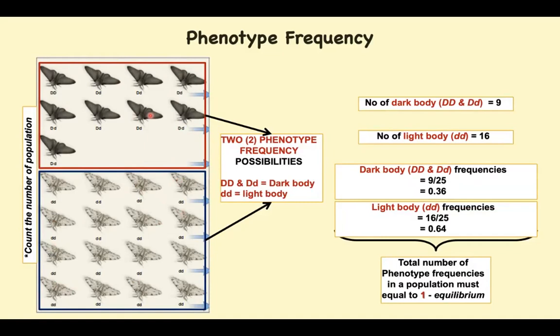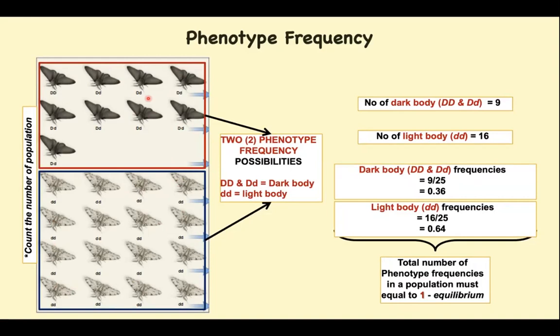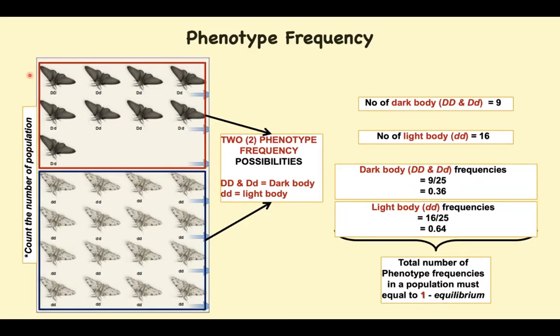Okay, so what is the number for dark body? Dark body ni can be dominant and also can be heterozygous. Tapi it doesn't matter sebab kita tengok the phenotype. As long as dia dark, doesn't matter dia hetero ke, dia homozygous dominant. When you say it's a phenotype, tengok dia punya apa benda yang express. Okay, contohnya dark and light coloured. So dark body ada 9, light body ada 16.